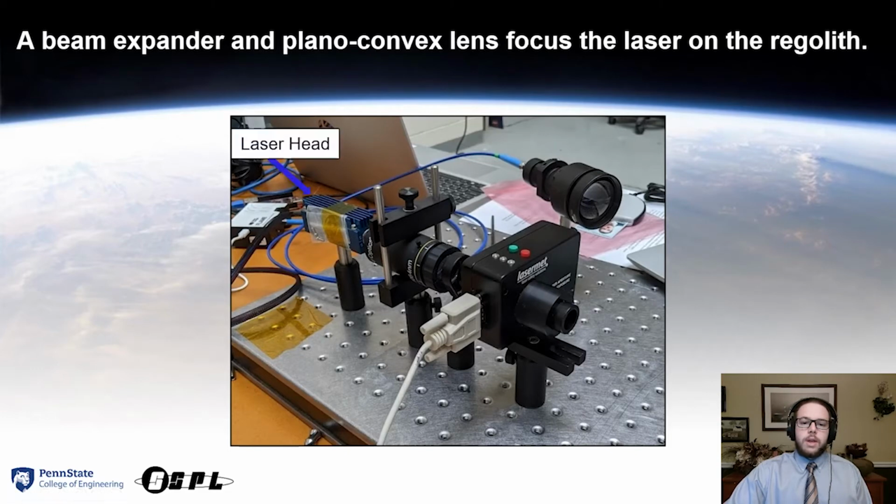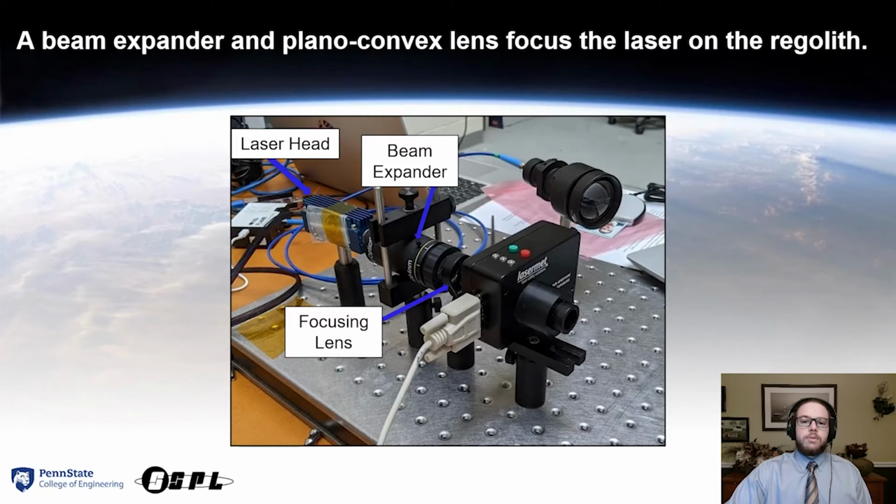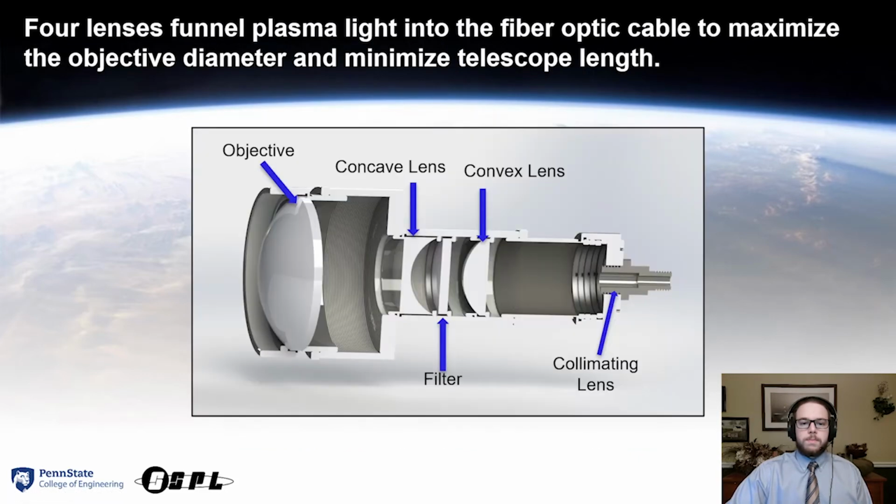To focus the laser, a beam expander and a focusing lens, both V-coded for a 1064 nanometer laser, are used. The 10 times beam expander increases the diameter of the beam as it enters the focusing lens, allowing for a smaller beam diameter, resulting in a larger power density at the point of ablation. To focus the laser, a 300mm focal length plano-convex lens is used. Furthermore, the shutter shown here is only a safety precaution used during testing and is not part of the focusing optics system.